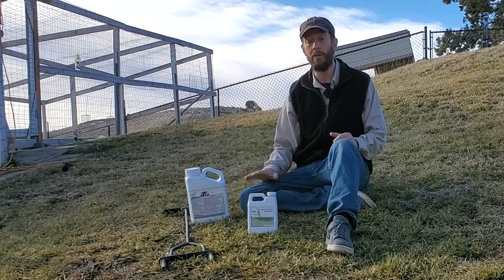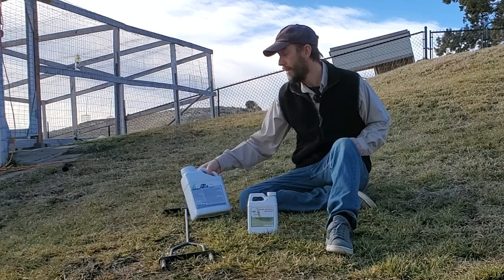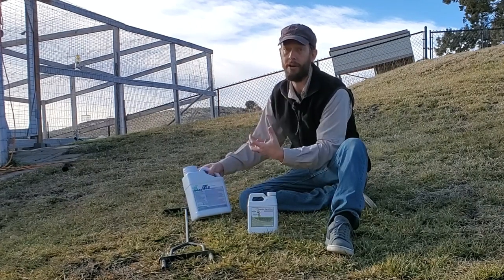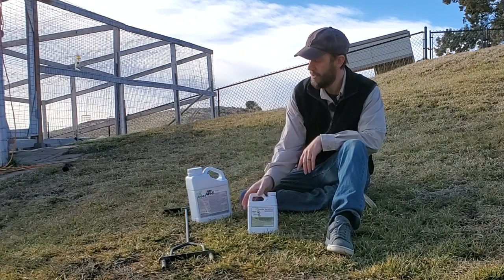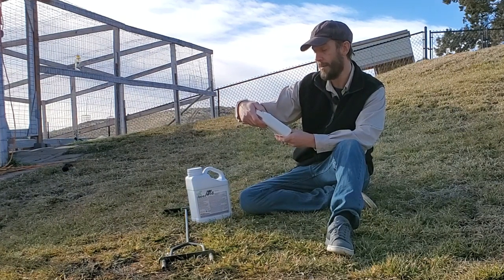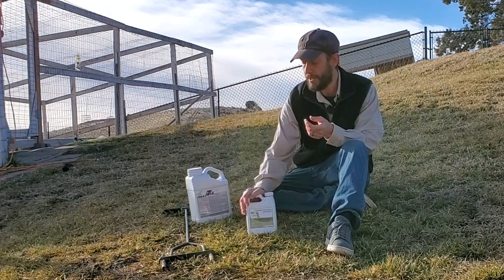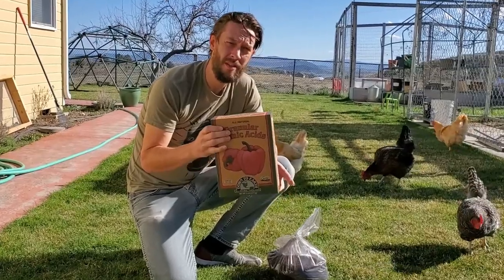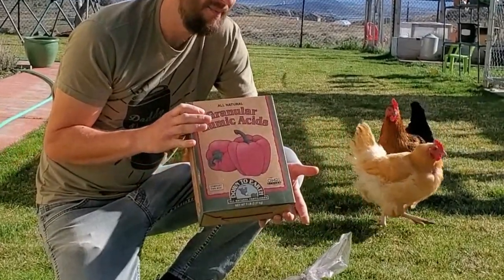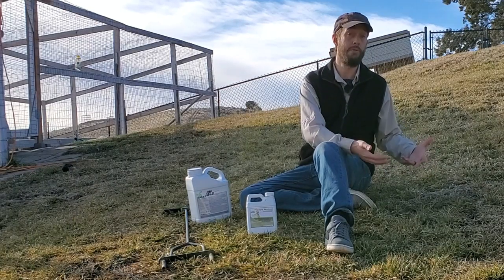What liquid products do offer, however, is the ability to stimulate microbial life in the ground. This Next Aerate product contains five percent potassium derived from potassium hydroxide, which is a very alkaline product. The Chemwise product uses a different potassium at eight percent concentration, derived from potassium acetate. It also contains iron, which helps with green color, and it contains humic acid — six percent in one product and eight percent in the other. Both of these products are going to stimulate biological activity in the ground.